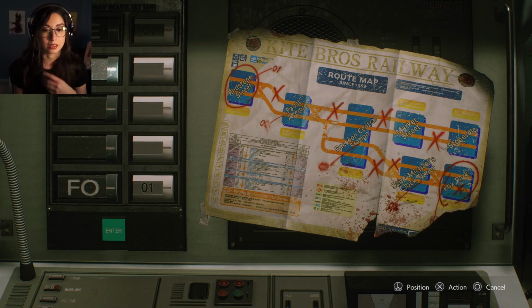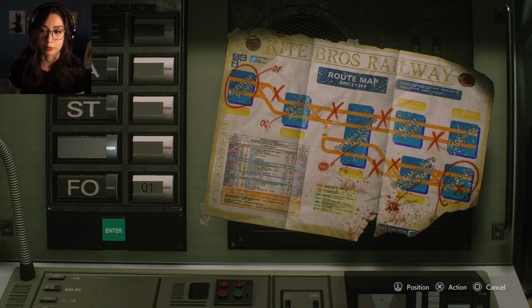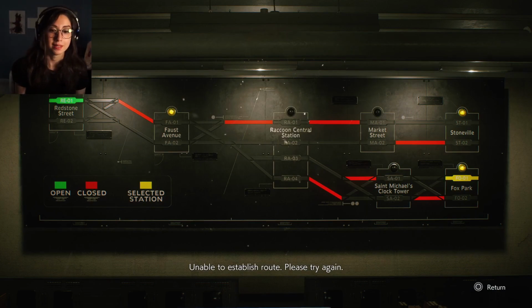I should just throw the thing at Nemesis. The train is stopped at Redstone Street. We need to reach Fox Park Station. Okay. Program that in. Hey, sure. Consider it done. Probably that one. That one, maybe? Oh, that's Fox Park. Oh, so this one needs to be St. Michael. Got it. So maybe that one's supposed to be ST. This one's Raccoon Central? This one? Unable to establish route. Please try again.